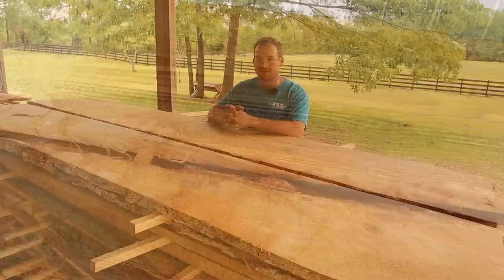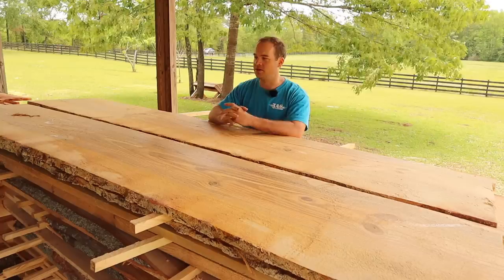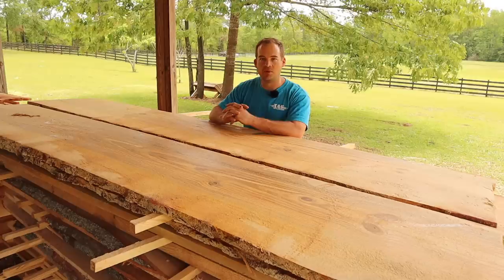So guys, that's all I've got for this video. The water did not bring out the grain quite like I wanted it, but I think that y'all got the picture when it was on the mill and still very green. I really don't want to dump any more buckets of water on this. I think y'all pretty well have gotten the picture. We got 15 boards out of this log.